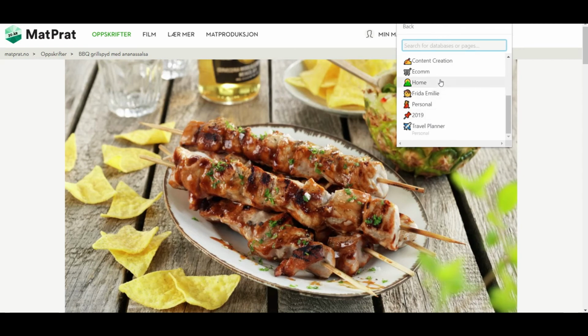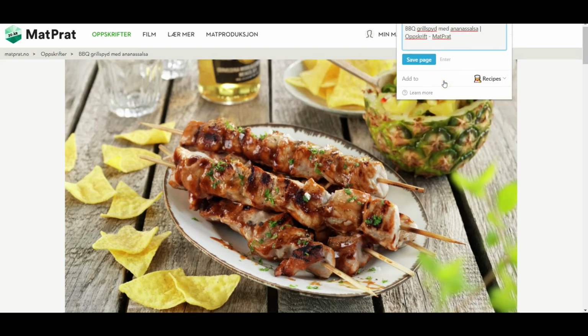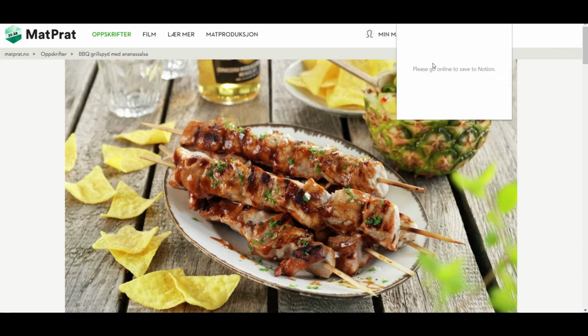So you can choose any page. And this is my personal account because the Notion account copies or transfers it to the Notion application that you have on your computer. But because I'm just using a browser for this example, then it's not copying that. So let's just see if it's really copied under my personal Notion.